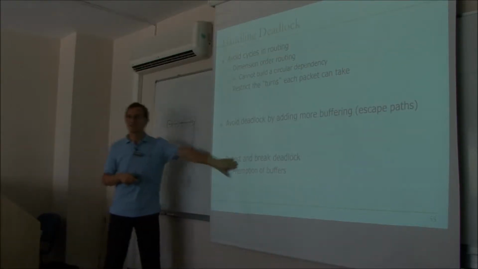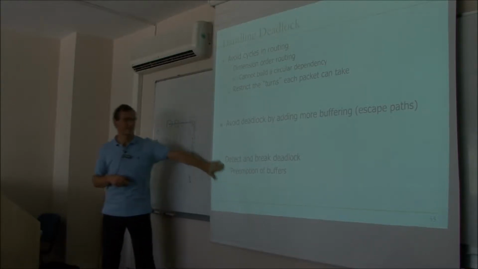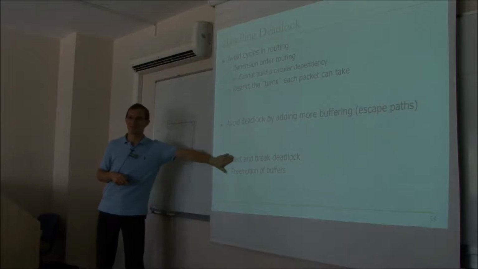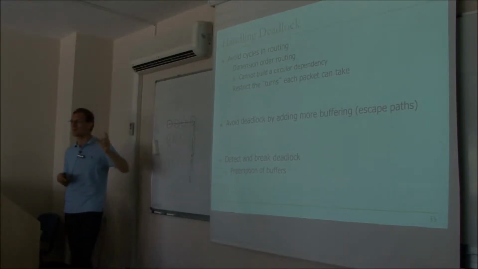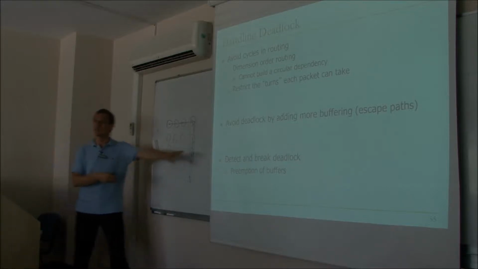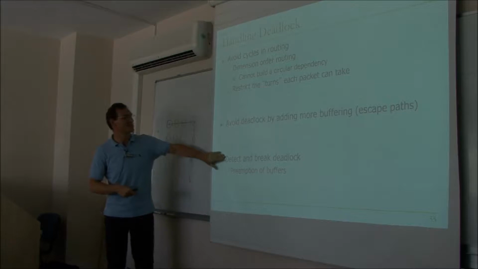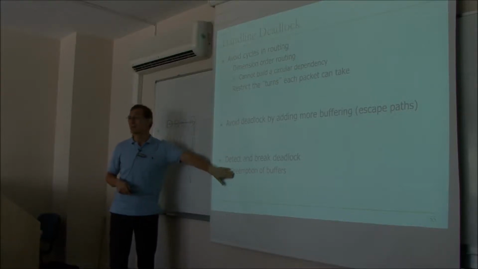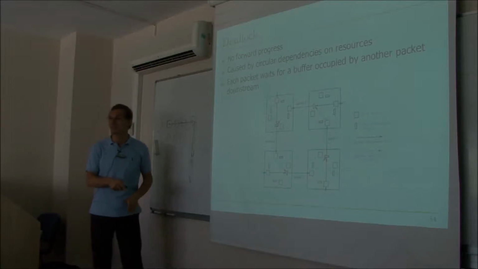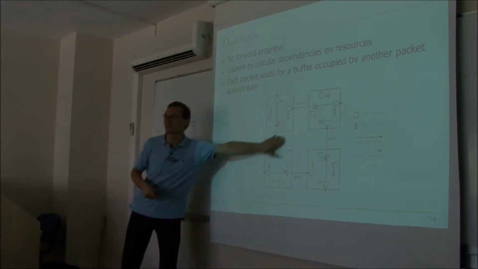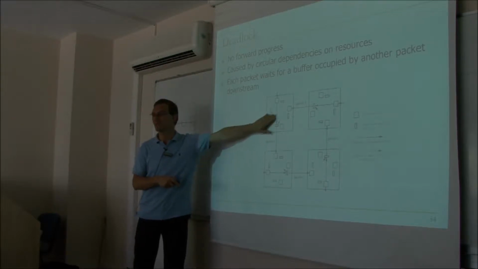Or, which is a harder problem perhaps, is you can detect and break deadlock. And this is a solution people have not examined as much, at least within the context of on-chip networks. People have tried to do this in the operating system level, because this is an issue when you have threads waiting on the same resource also, right? You can try to detect and break deadlock. You can preempt the buffers. Basically here you can say, oh, I found the circular dependency. First of all, how do you find that circular dependency? And then how do you break it is the next question. What do you take out?